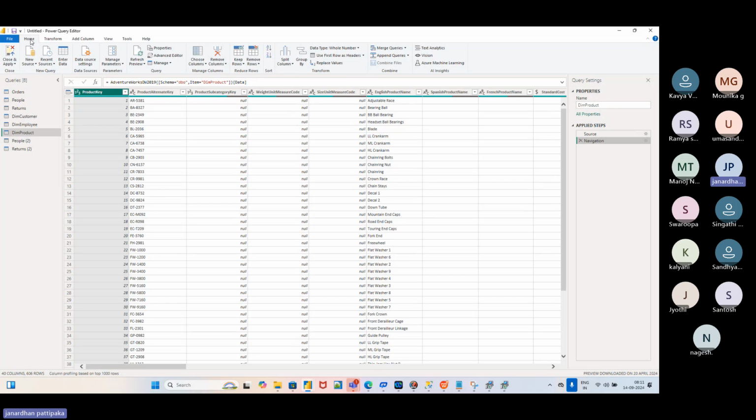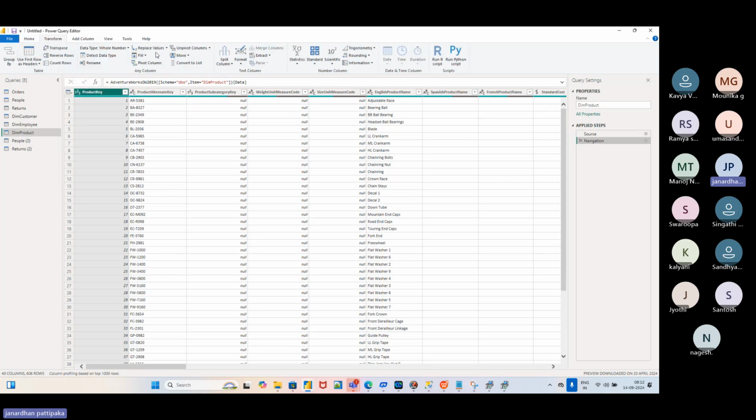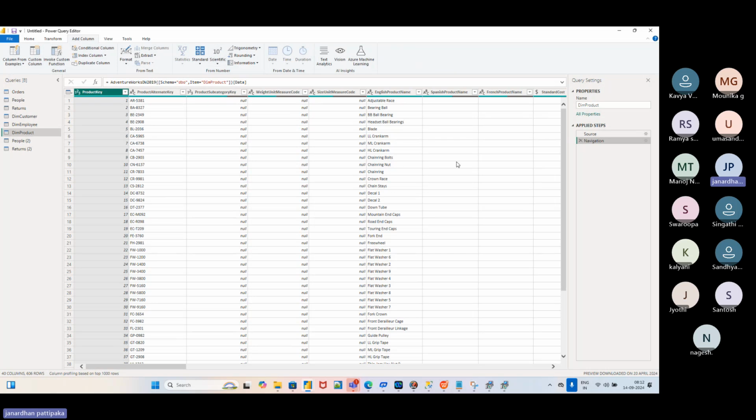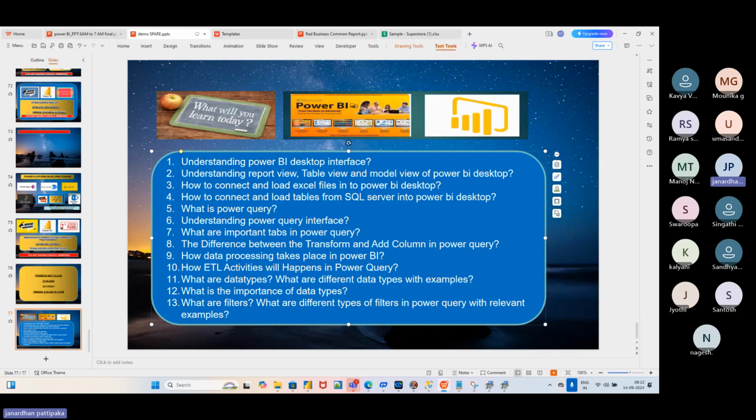After finishing the Power Query, we will try to touch each and every menu-based option which is there in the Power Query. I will not leave any one of the transformations. At the end of the Power Query, you will be able to use all these options without leaving any. Cut to cut explanation will be given after the end of the Power Query. You'll be able to work on all these menu-based options present in the Home tab, Transform tab, and the Add column tab. These are the different types of tabs.